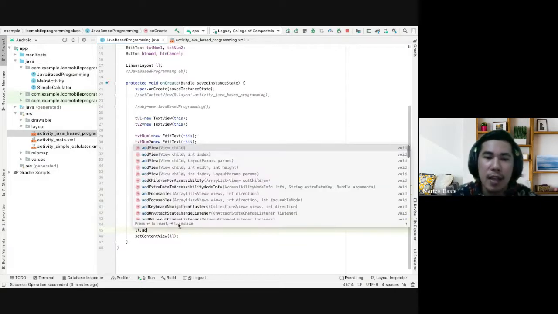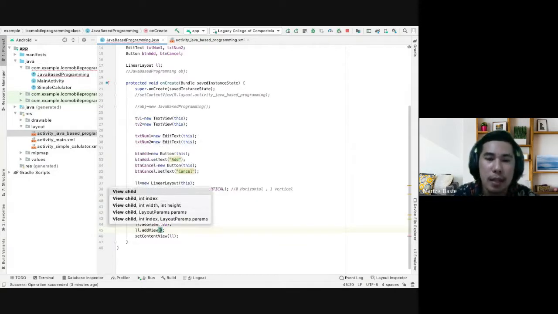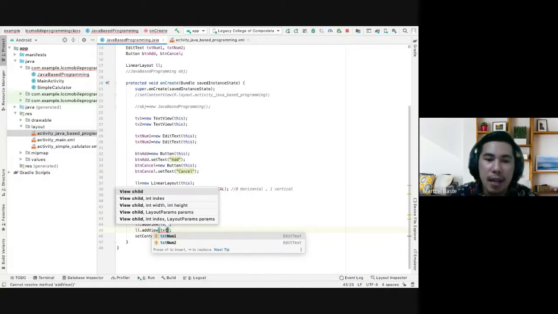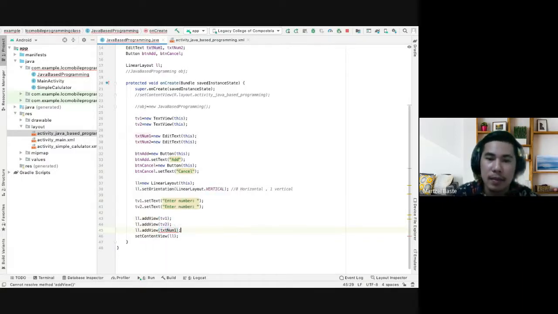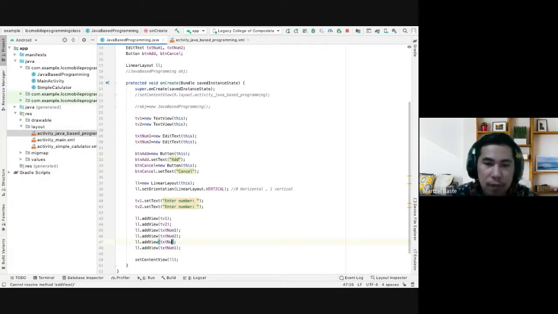So let's say add view txt num1. So we're also going to add txt num2, and then for buttons we have.